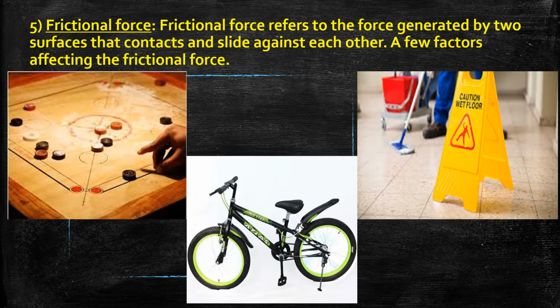See, look at this third picture. This is what? Wet floor. Caution, wet floor is there. Why are this kind of boards used? Or why do we have to take care while walking on a wet floor? What will happen if you walk carelessly on a wet floor? Yes, you may fall because you will slip on it. There should be friction, and on a wet floor there is no friction, and because of this you will fall.